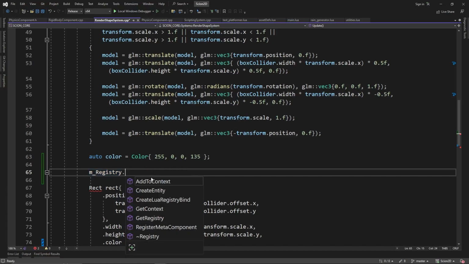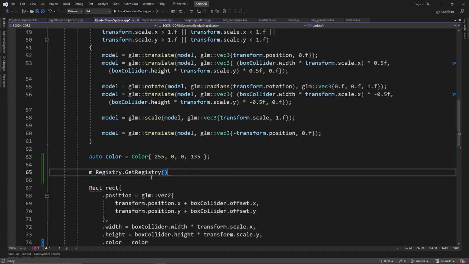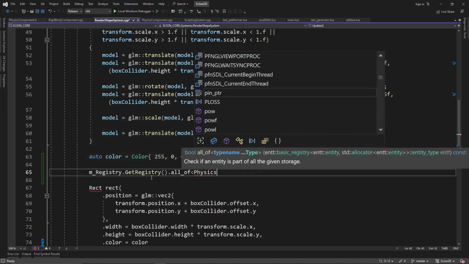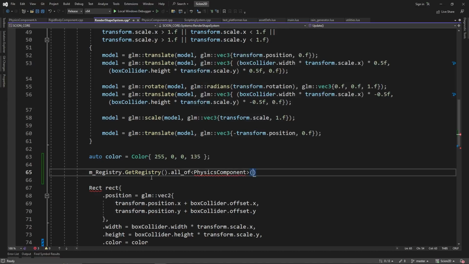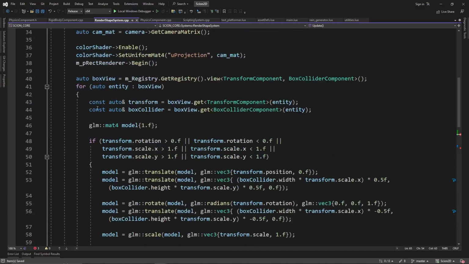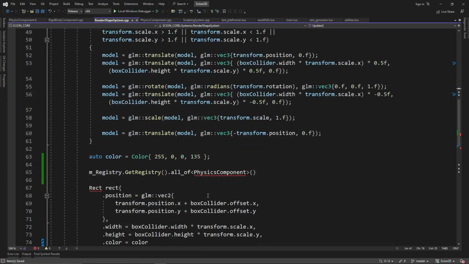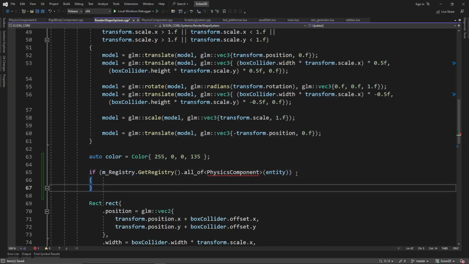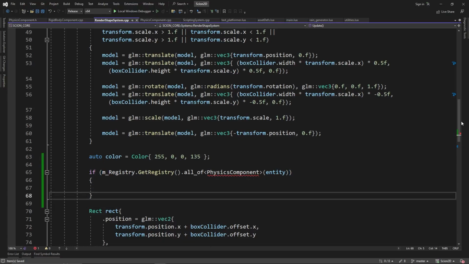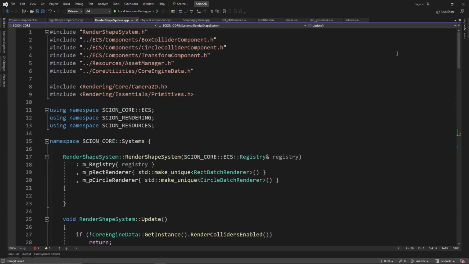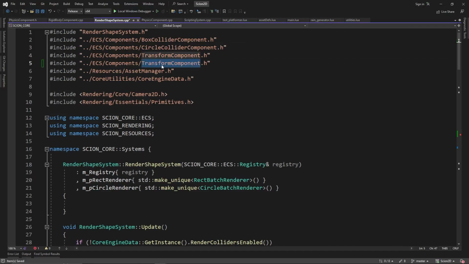All right. So if we go m registry dot get the actual registry and then go all of, and we want to say physics component and send in the entity. What did we call the entity? We just called it entity. Good. So just send in the entity. Say if, and it doesn't know what a physics component is, so we have to come up here and add that in. Physics component.